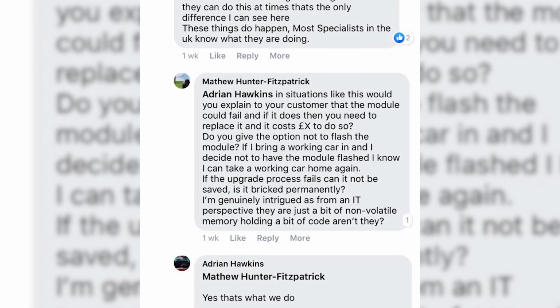Well, the bit that's failed here is more than likely the erasable programmable read-only memory, EEPROM, and anyone that's in electronics or IT should know that EEPROMs are not a component for life. They have a number of read and write functions before they ultimately fail. Now, the time to fail is ultimately millions of read and write processes away. But by nature of the component failing at some point, there are bound to be rogue components that fail earlier than others. I'm not in IT, and I know that.